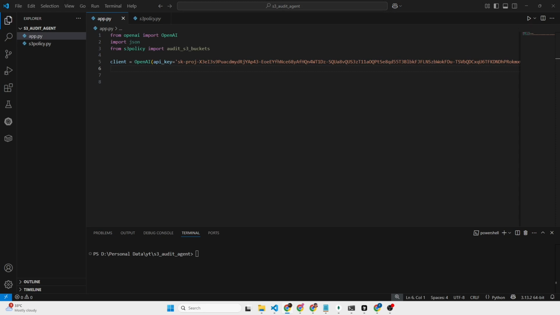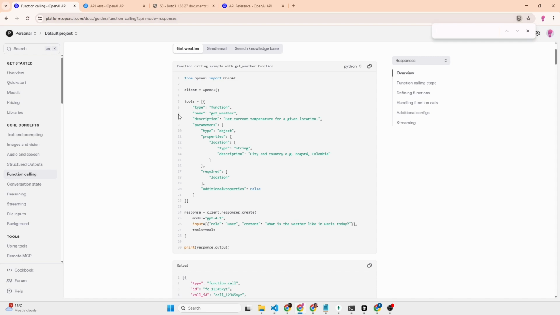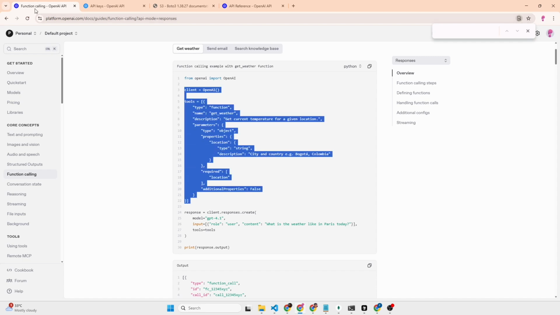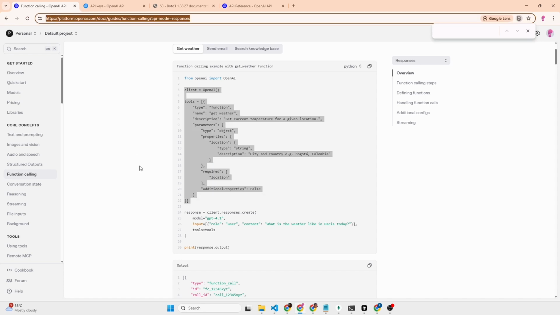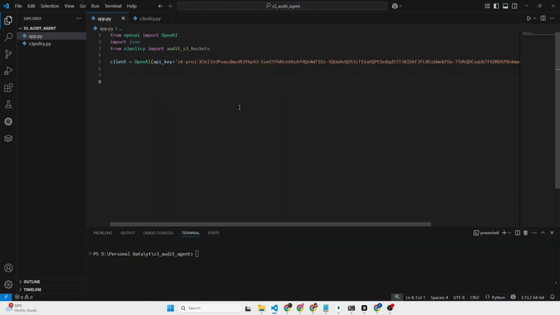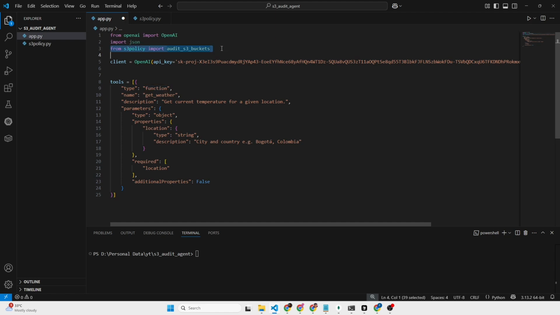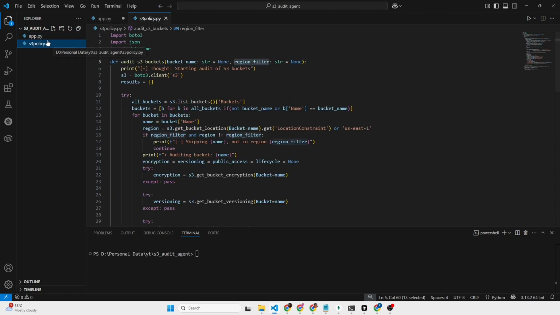So the first thing is that we need to make a function call. This function call is already specified in my function call reference. You can go to the OpenAI documentation and look at how they have created tools, then created the response and asked for the response altogether. I'm going to do the same thing. I'm basically creating tools. This tool is basically a function which I have to use. Remember, I have specified that S3 policy that I have to call. You can always call this S3 policy from here, which is the audit S3 bucket function.